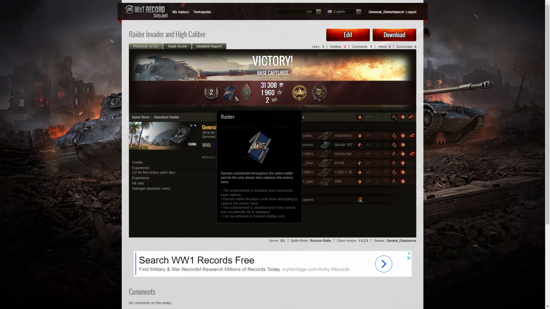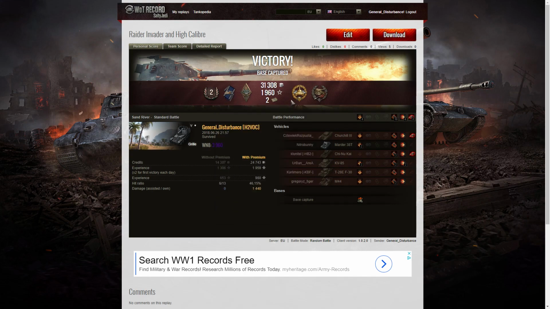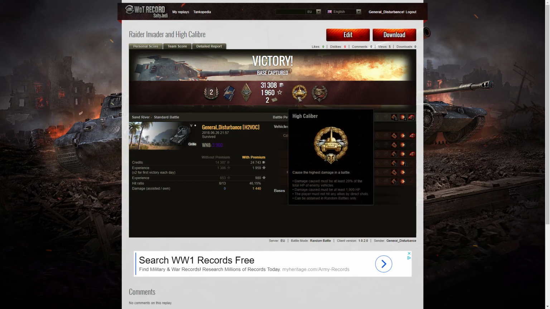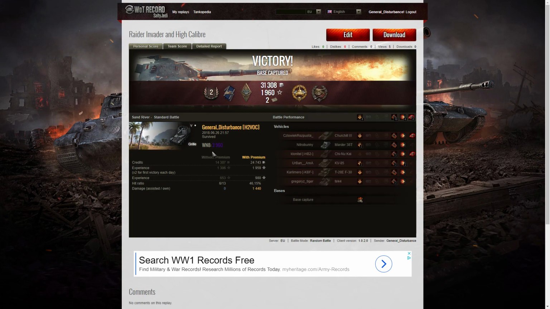throughout the entire battle. I got a Bruiser medal for getting at least 5 critical hits. I got 10. The High Caliber for dealing the most damage in the battle, and the Invader medal because I capped out to win and did so by effectively going to the other end completely undetected by the enemy. So a win rate of 3960 in that battle.